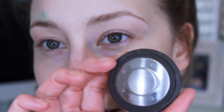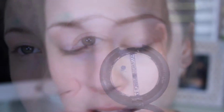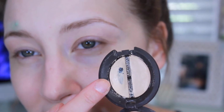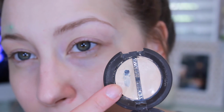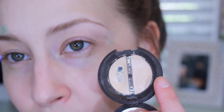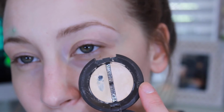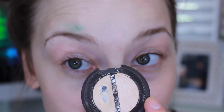For concealer, I'm loving the Becca Compact Concealer in the shade Sherbert. This comes in a tiny little compact. It has two sides, and obviously I use one side more than the other. This is the medium coverage side that I like to use for my brows. The other side is full coverage, which I use on my blemishes. Like I said, I don't go too crazy on covering my blemishes, but when it's needed.